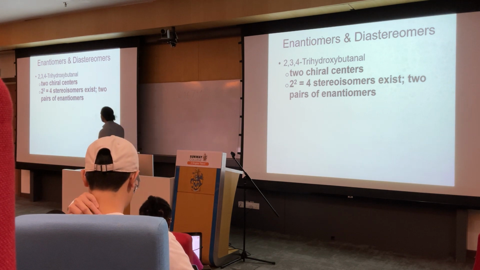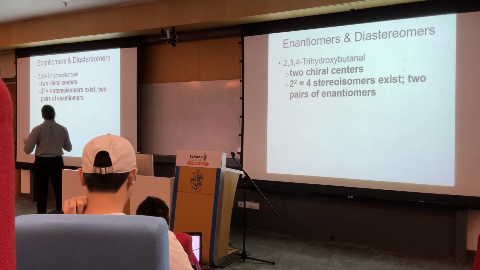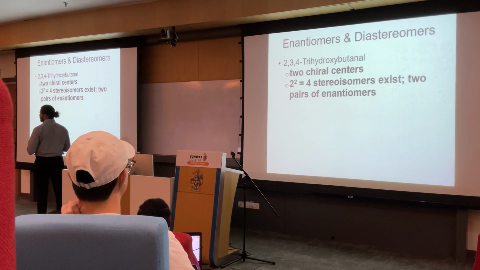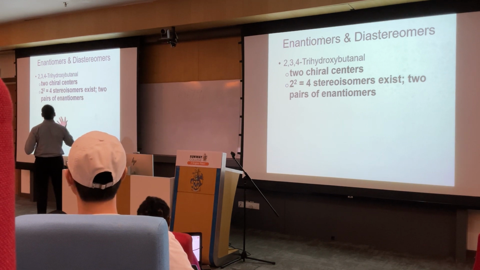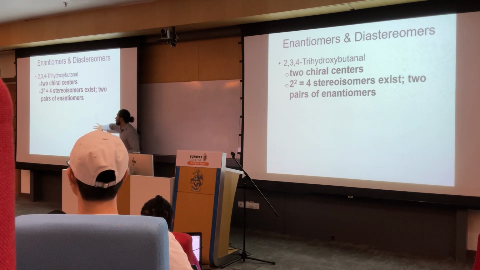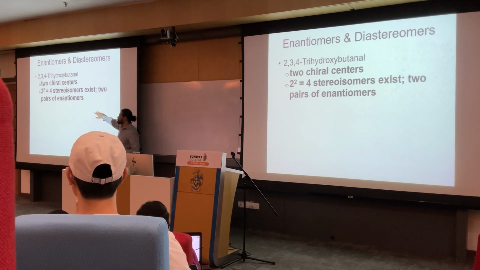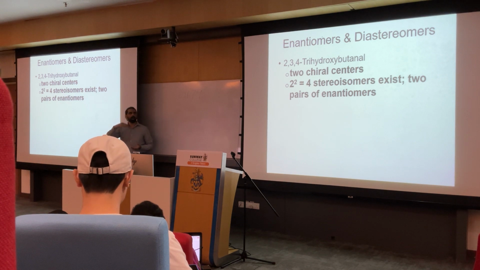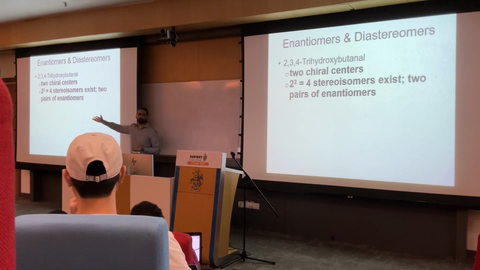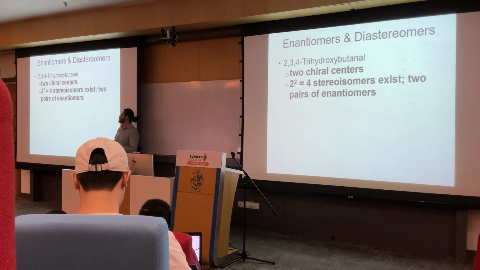Alright, let's take an example. If the molecule is 2,3,4-trihydroxybutanol, then you will draw it and you will see that it has 2 chiral centers. 2 chiral centers will mean that you will have 4 isomers. That means you'll have to make 2 pairs of enantiomers. This exact question was there, I think, in last year's exam. So this is that important. You are given a name, asked to draw the structure, and tell and draw how many isomers you see there in terms of stereochemistry.